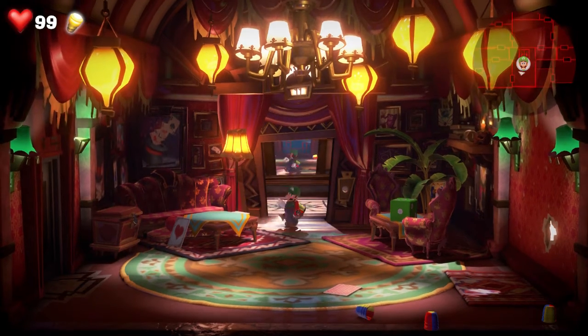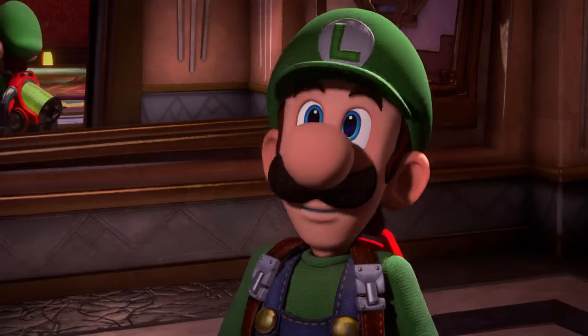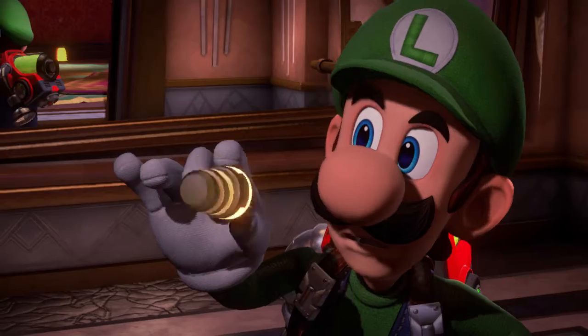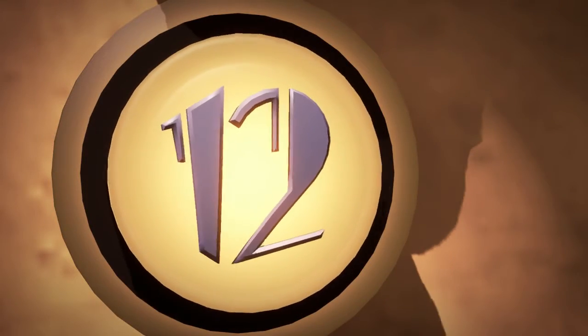Right now, we are here with the spooky times in Luigi's Mansion 3. Let's get this newly acquired elevator button that we got last episode, and let's pop it right in there and head up to floor number 12. It would be a whole lot of fun, I hope.